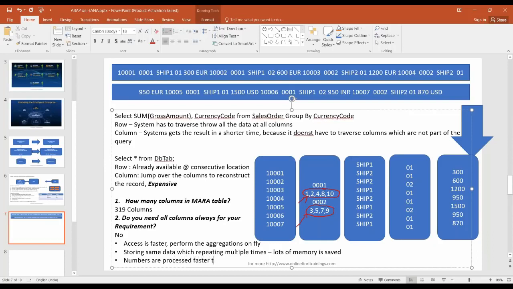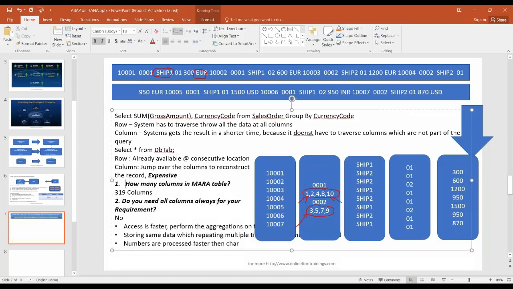Faster than characters. In row store, you have to process these characters only. But here, since you are storing these indices, you can process with indices, and finally, when you want to replicate, just take the value and replace that. So within the system, you can play with numbers. At the end, when you want to display to the user, you can show the final text which corresponds to that number. That's another advantage.